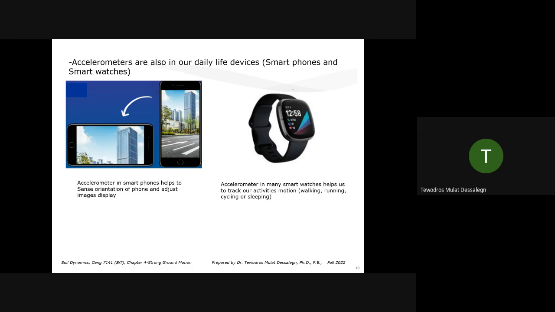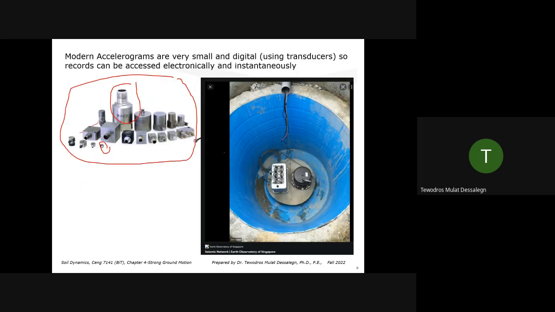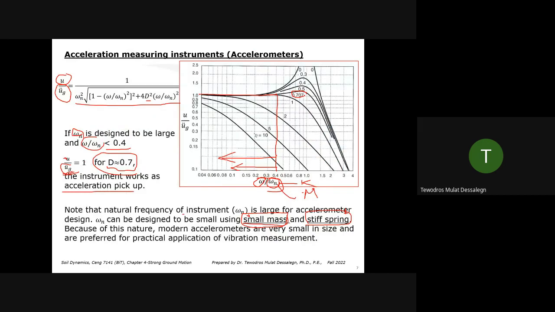Accelerometers are also commonly used in smartwatches. They monitor your health movement: you're walking, running, cycling, sleeping, your blood pressure, anything. So there is a wide application of accelerometers. We're focusing on the seismic part, but you'll see them in your daily life in the future. The main understanding is just that's how they are designed.